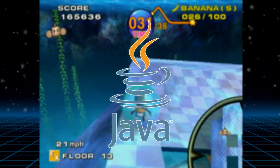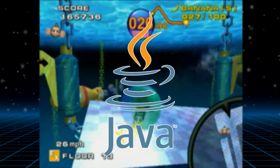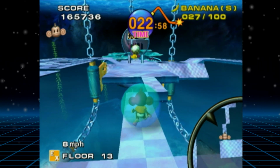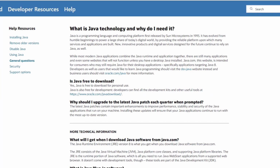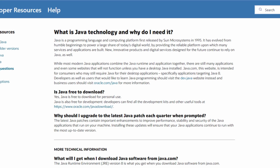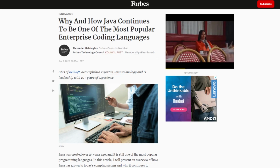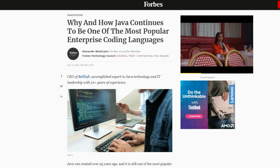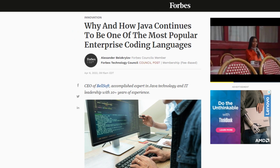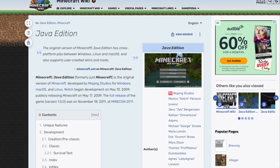on Java. I would imagine that there's quite a few people out there that don't know exactly what Java is, and to be quite honest, I'm no expert on the subject either. But to give a very basic overview, Java is a programming language that was an extremely popular choice for people wanting to create games and apps for mobile devices. While it is still used to this day, mostly in the creation of certain mobile apps, and it is still very relevant. In fact, a little known game called Minecraft was actually written in Java.